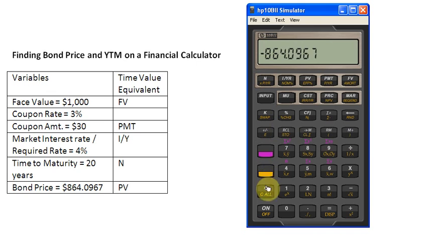Now, what I'm going to do is I'm going to clear all the displays, all the memories of the calculator. And we are going to use the same data to find out the market rate of interest or required rate of return or also what we know as the YTM or yield to maturity on the bond.